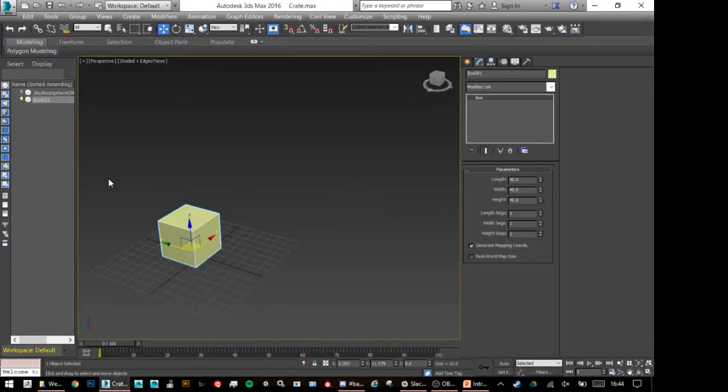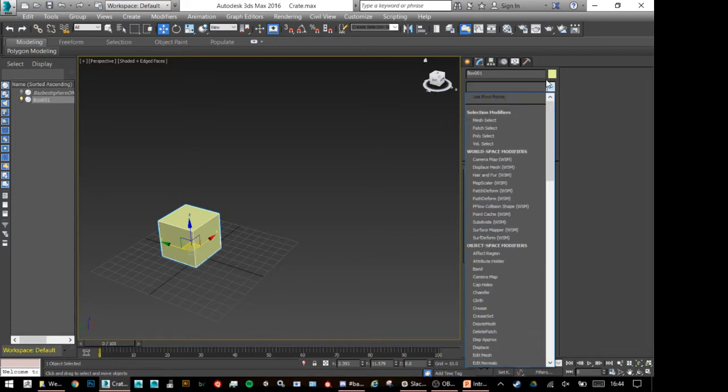Okay. Once you got this box, what was it to convert to edit poly? Can anyone remember? Right click. The other way you can do it is also modifier list right here. So the way 3ds Max works is if you guys know Photoshop, you know you can add layers on top of stuff. This modifier list is sort of like a filter. It's almost like a layer that goes on top. So if I click on modifier list, there's a ton of stuff. But I can also type. So if I want edit poly, I'm just going to type E. It just goes straight here, and I can click on edit poly.